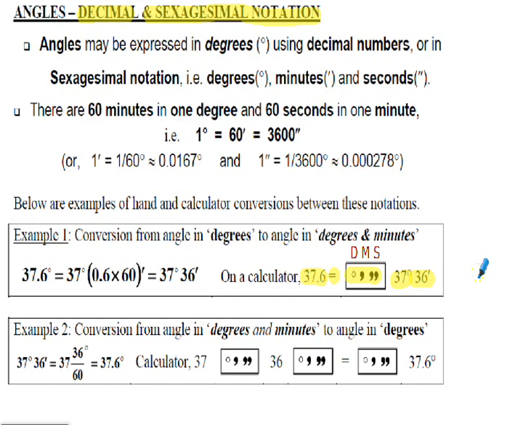If I want to reverse the process, to go from 37 degrees, 36 minutes into decimal degrees, this is the way I do it on the calculator. I type in 37 and then press my DMS button, so the calculator knows that's 37 degrees. I then type in 36 and press the DMS button, and the calculator knows that's minutes. If I had seconds, I would type the seconds in and press the button again. In this case, I don't, so I press equals, that puts it into the calculator's memory, and if you then press the DMS button one more time, you get the 37.6 degrees.